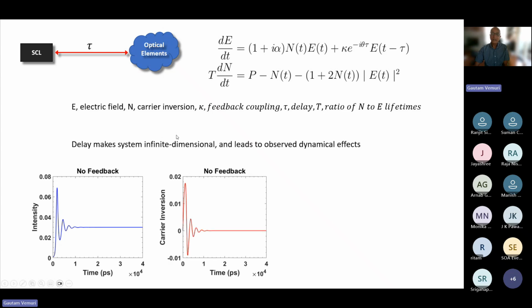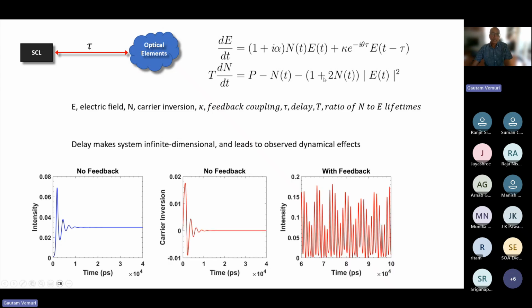So one of the things that will happen if I put this on a computer and solve this, in the absence of this term, so if I remove this, whatever is causing this reflection, if I neglect this last term, then of course the intensity as a function of time, you turn the laser on, it undergoes some relaxation oscillations, it settles to a steady state. If you look at N, it does exactly the same thing, but out of phase, because there's an exchange of energy between E and N. But eventually everything settles to a steady state, and you can see that the inversion goes to 0.